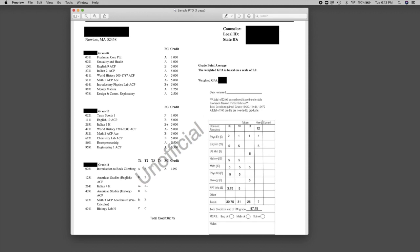All of those documents are also in your Aspen account. I took the liberty of filling out this grid for this student. When you look at your progress to graduation, your grid will be totally blank. So I invite you to put in all of your credits by department and your credits from junior year, assuming you pass all your junior classes, so that you can calculate how many credits you foresee yourself accumulating by the end of this year. This student should have a total of 87.75 credits at the end of junior year, leaving this student needing 1 more credit of phys ed, 5 credits of English, and a bunch of other credits to get to 100.